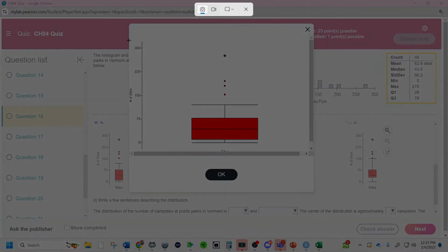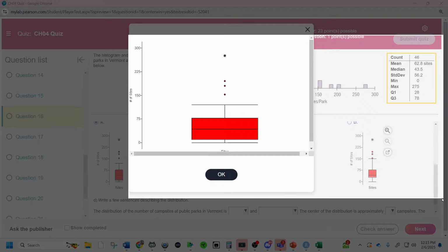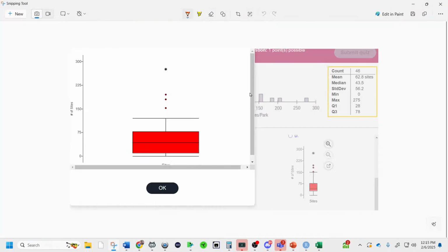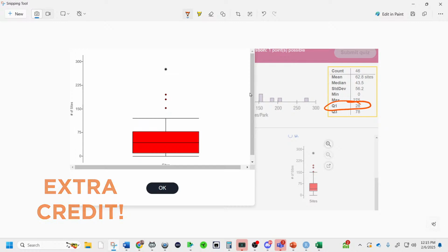So if you look right here, I'll make it very clear. Thank you for answering right there. Let me throw you some more points. Q1 is this, which is right here, about over here. And you'd have to ask, is that where 28 would be at? And it's too low. It's not far enough up.